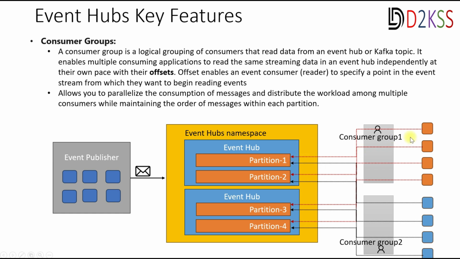one partition, one consumer should be sufficient, meaning that it won't process duplicates. If you create multiple consumers for one partition, there is a chance of processing duplicate data. So you need to handle it in your application so that it does not process duplicate data. If there is any duplicate data, you should not process it at your end. So ideally the recommendation is to have one consumer for one partition, so there won't be any duplicates. So these are all the consumer groups.